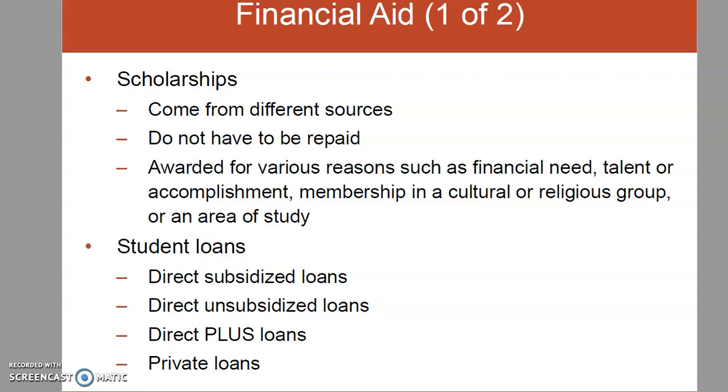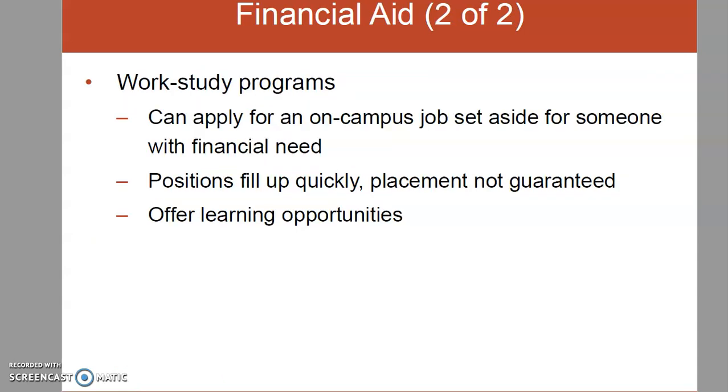Scholarships are from different sources. Scholarships are not part of the FAFSA, and each college will have their own process for applying for scholarships. Finally, work-study programs are part of the FAFSA, where you could qualify for an on-campus job to help pay for your tuition. Now, unfortunately, those work-study jobs are not happening at HAC now due to the pandemic. But when the campuses reopen, if you're interested in that, you would talk to the financial aid office on your campus to ask about work-study.